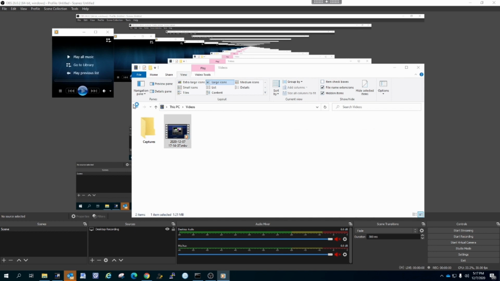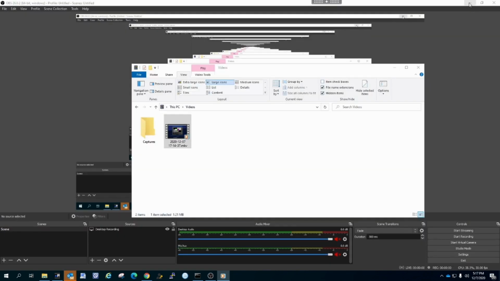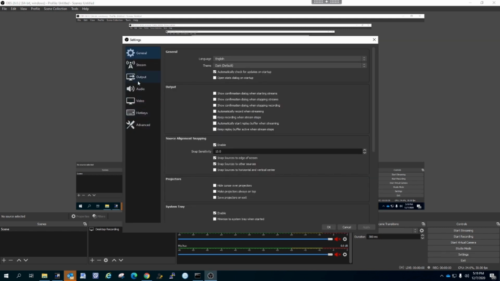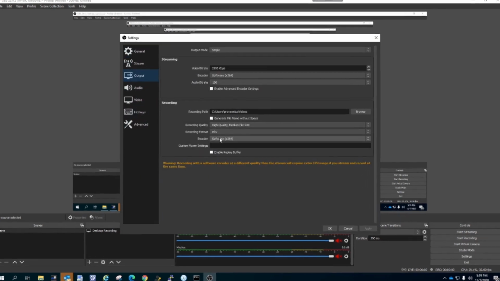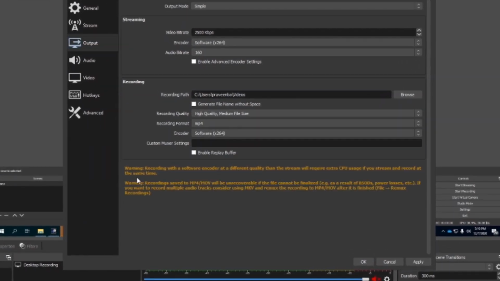That's the recording. We will be able to play MKV in many of the players, but it may not be compatible with all the players or the video editors that you are using. If that is the case, why do we record it as MKV? Let's see. We have an option to choose the recording format as MP4 as well, which plays in most of the players, but there are reasons, given as a warning at the bottom of the screen, why we have to choose MKV.